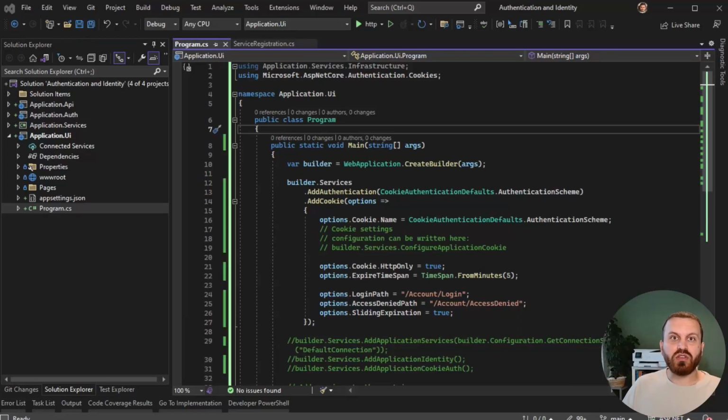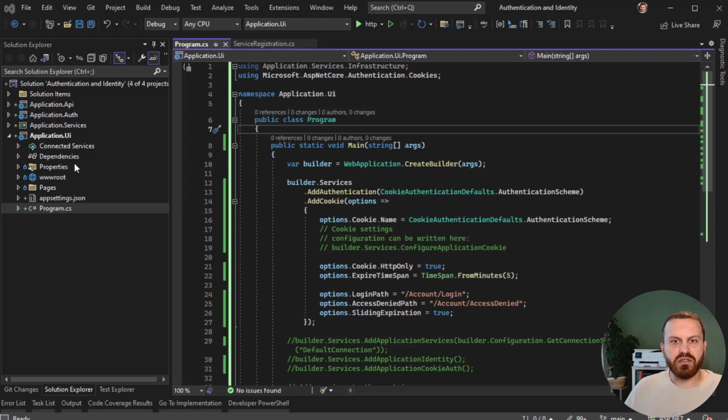This is the second part of the series of videos about authentication, authorization, and ASP.NET Identity. In the previous video, we talked about authentication and more specifically cookie-based authentication. In this video, we will talk about ASP.NET Identity, which is a membership system which allows us to store our users and passwords, roles, claims, etc. It helps us to log in and store the value that we want for authentication and authorization in the database.